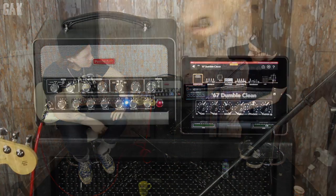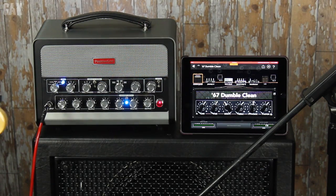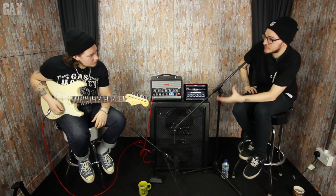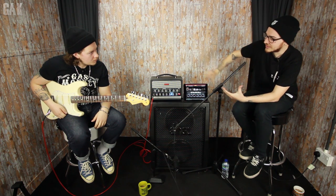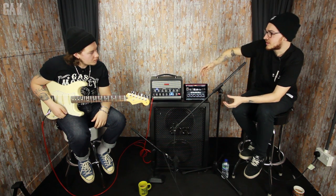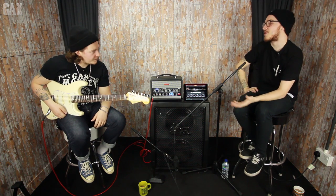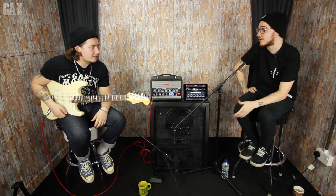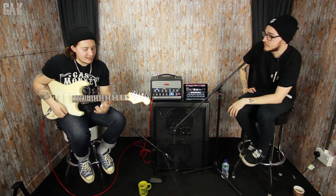What's quite nice about the Dumble, and this is probably my favorite preset that comes stock with them, is when you dial up the distortion over on this side, it starts to break up in that classic Dumble sense. Obviously the volume increases the more tube stages you have. But you can dial in the amount of distortion in the preamp stage, live or in the studio, and get that perfect Dumble sound you want, because there are so many replications of it now. It breaks up in that classic Dumble way. Okay, let's check it out.